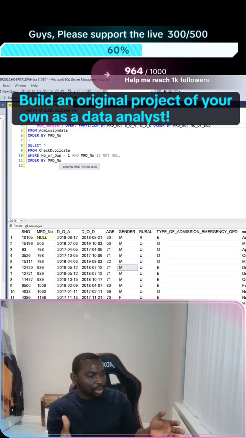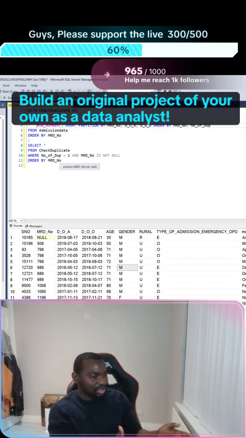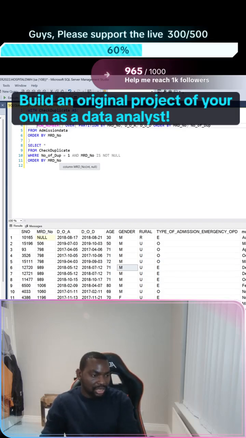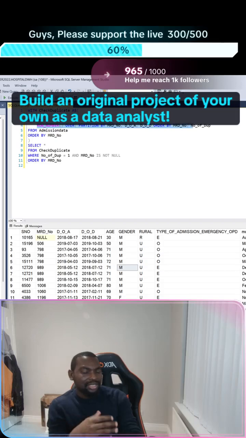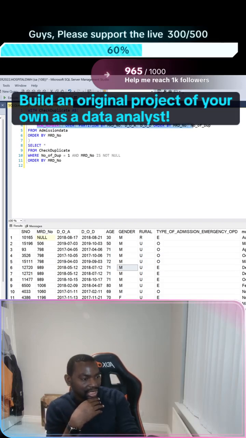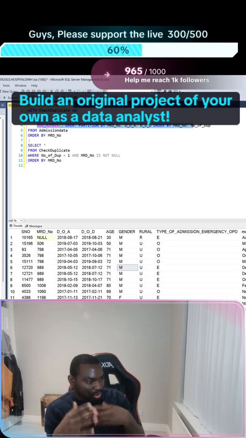If I don't know about window functions before, with the advent of AI now, I can just search and say, how do I identify duplicates in SQL? It writes the SQL code for me to identify duplicates. So definitely, it will bring out this window function. If I don't know this, I can ask it to explain it to me better. But you are not cramming it. You are just understanding it.